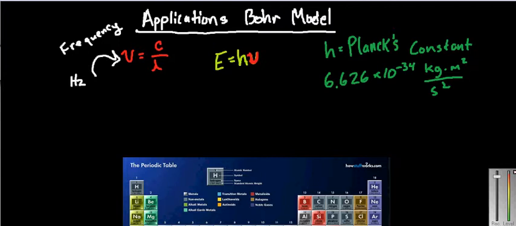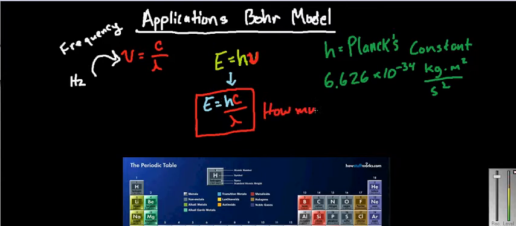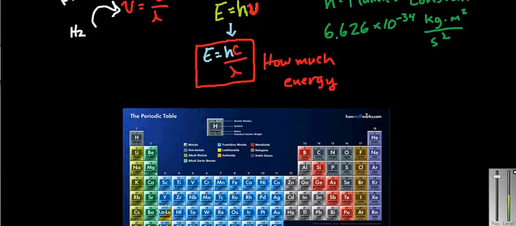So really, another way to write this equation, if I wanted to write it a little bit differently, I could say E equals h times, and then I could sub in for frequency, I can sub in the c for the speed of light, and then this can all be over lambda. Okay, so this really is the formula we're going to be looking at when we want to talk about how much energy the waves that we're looking at are giving off, essentially. That's what we're talking about.